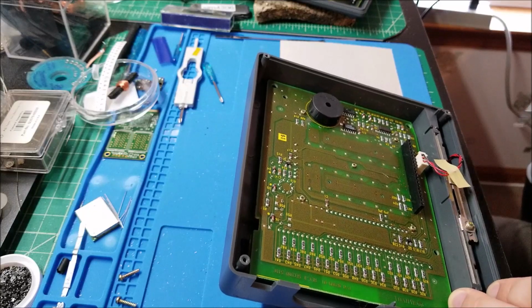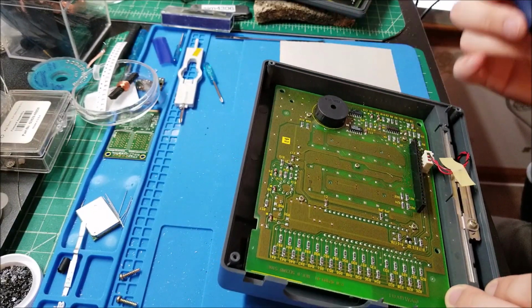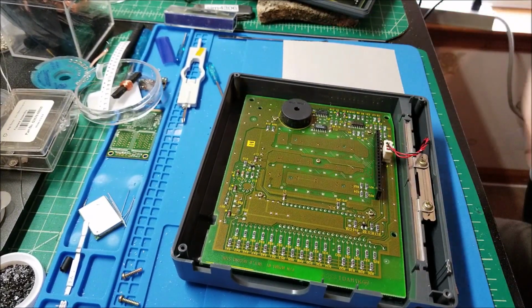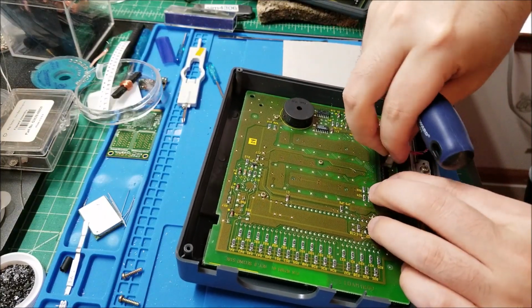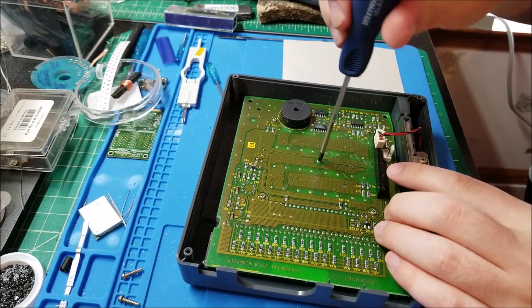And obviously we got a relatively large chip under here that's going to be the VFD driver. And we have kind of what I'm interested in. The card reader is mounted kind of separately from here. So let's actually just unplug that and get the front board off.